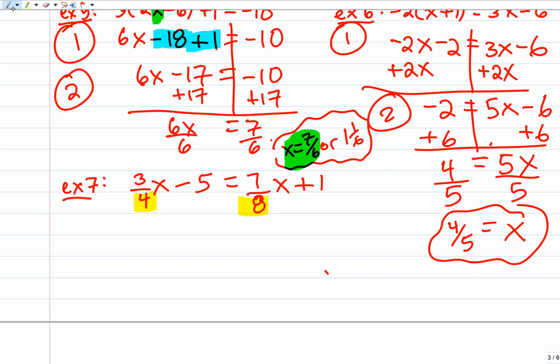Think about it this way. You got the idea. Not that I'm going to give them a common denominator. That's actually the way I was taught, and I wish somebody would have taught me this. Know what the common denominator is. It's a 4 and an 8. They could both become an 8. The least common denominator is 8.